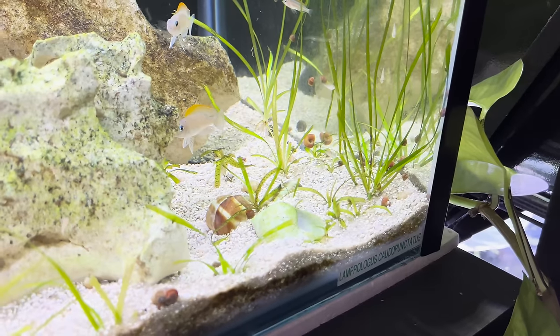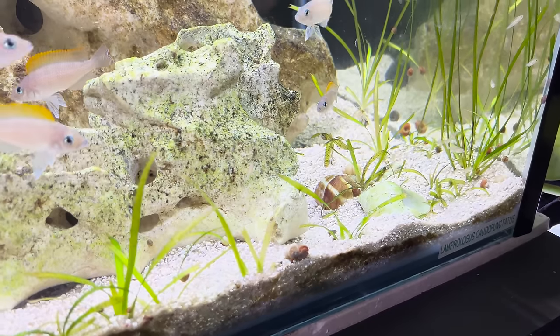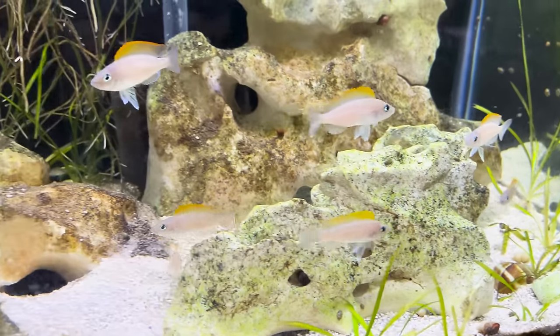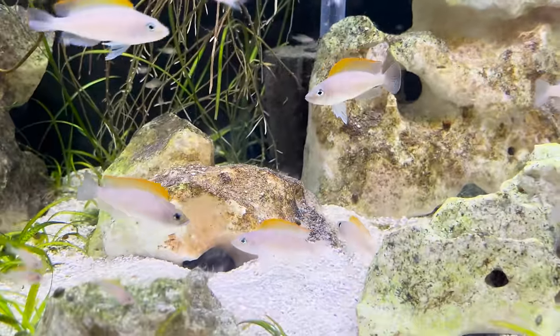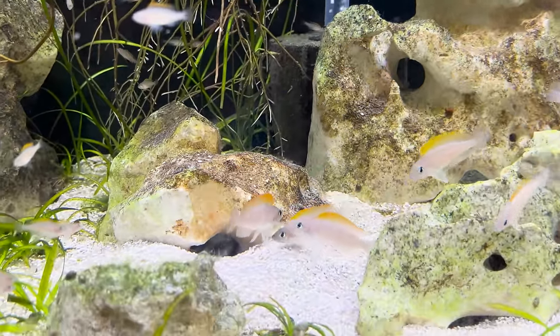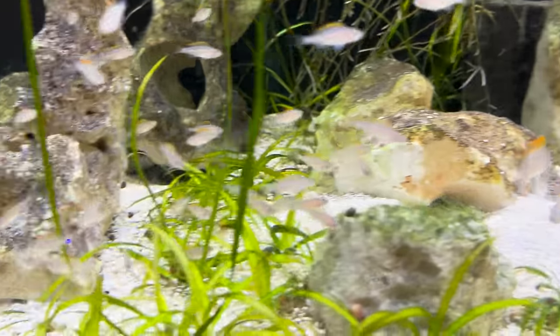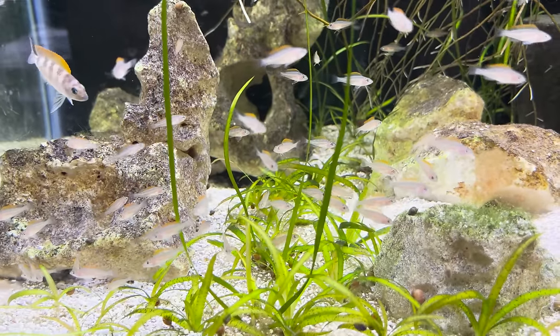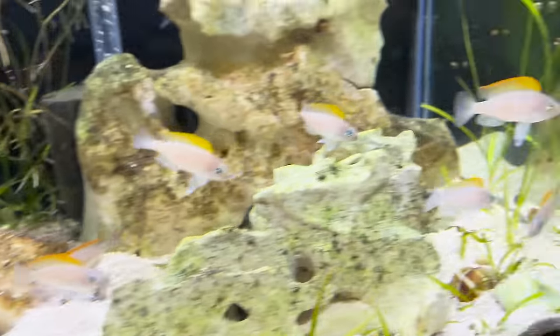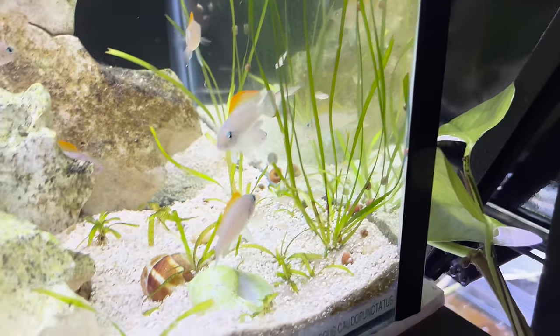This pair here use the shell to hide their fry from the other fish when they're really, really small. But again, like all shell dwellers, they're super great parents. They create little caves to spawn in and keep the fry in. And when the fry are big enough, they are allowed out. You can see the ones over here are smaller again. Yeah, they're tiny. It's fun, weird how good of parents they actually are.